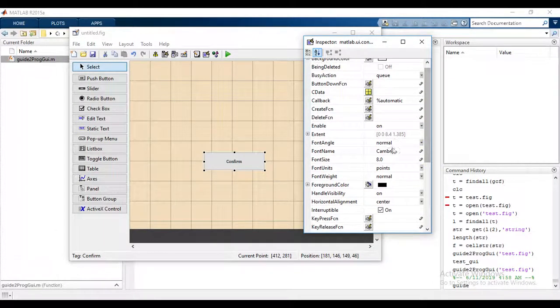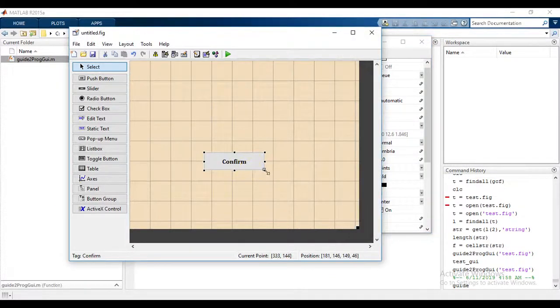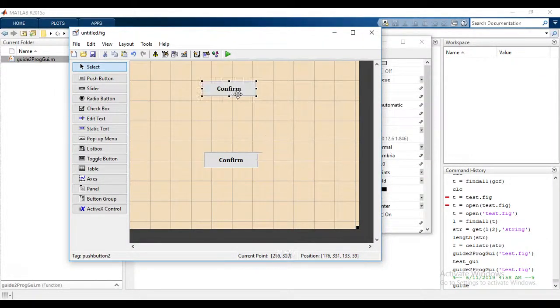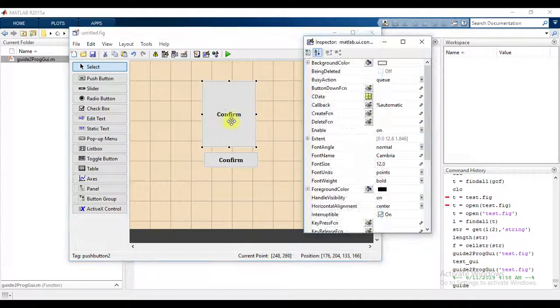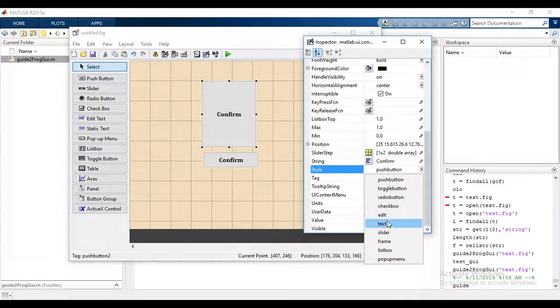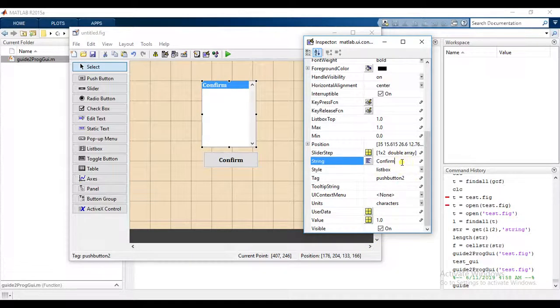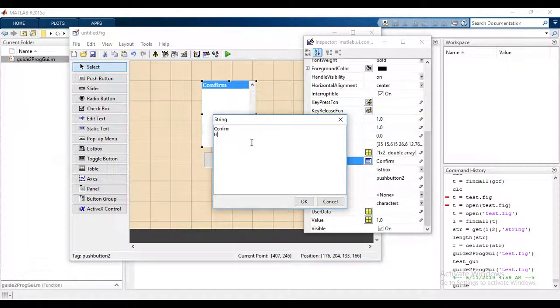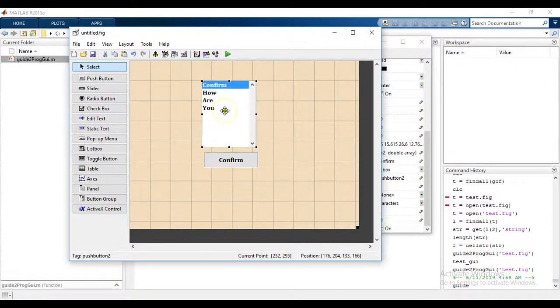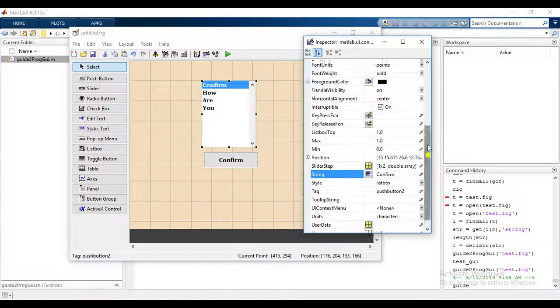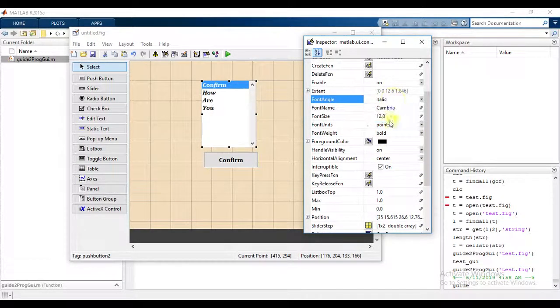Let's try to change the size of that text. Let's have it 12. And then we'll change it to bold. Perhaps we have something like this. Okay, so from here, let's try to have a list box. So all we need to do here is just change the style to list. Okay, where is the list? This box. Okay, and then let's add some strings there. How are you, for example? Okay, so we'll have that, right? Let's try to remove the boldness of these ones. And why not make them italic, okay? Just for fun.